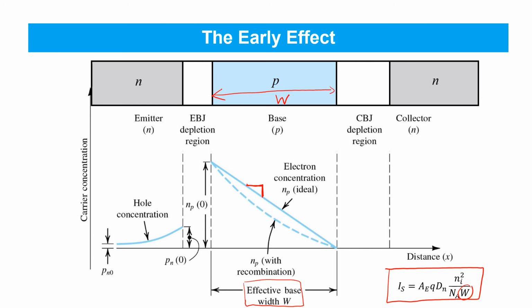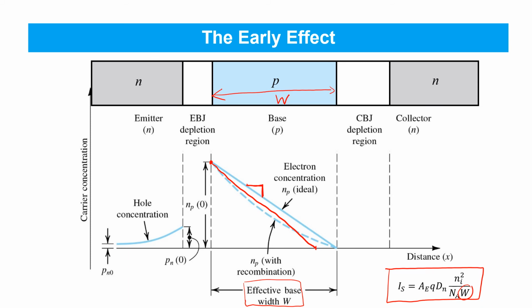And that diffusion arises because of a gradient in carrier concentration, minority carrier concentration in the p-type base. And of course, that gradient is set up because of an excess of minority electrons injected from the emitter in active mode. Now, since the rate of diffusion and therefore the current density flowing through the base is proportional to that gradient, we saw that it was inversely proportional to the effective base width. If the base gets narrower, then the gradient will increase and we'll see more current.